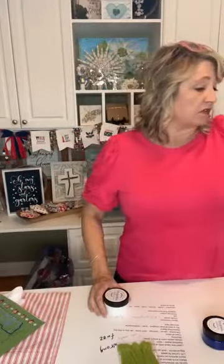But if you bought this 2 years ago and you haven't used it, chances are it's going to be as hard as a piece of calcium bicarbonate, as a rock, because that's what that is. It's kind of a rock. So these do have a shelf life. These are not going to sit on your shelf for 10 years and then be usable. Don't buy the colors that you don't think you'll use. So buy summer colors right now, or if you're watching this on a replay in the winter, buy winter or fall colors, whatever you think you're going to use, and use them up before you buy more jars of the same color. Because it's just a fact of life, because of what it's made of, that it will start to lose that moisture that they put in it to make it a paste.